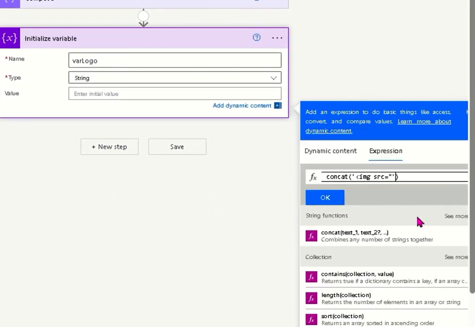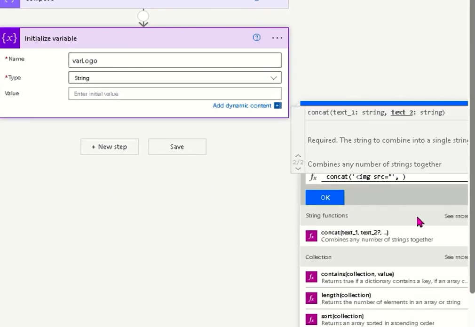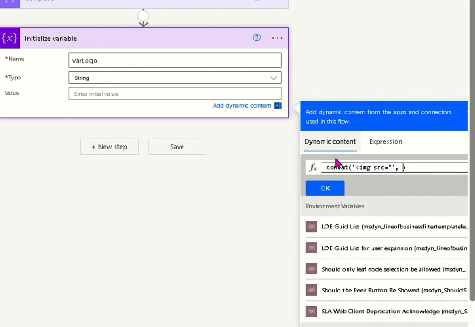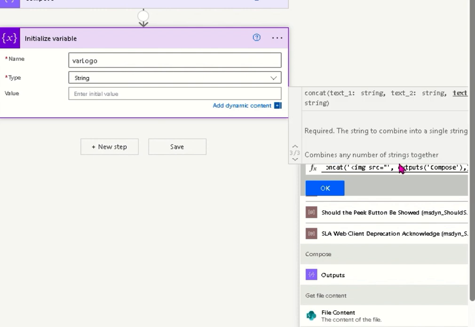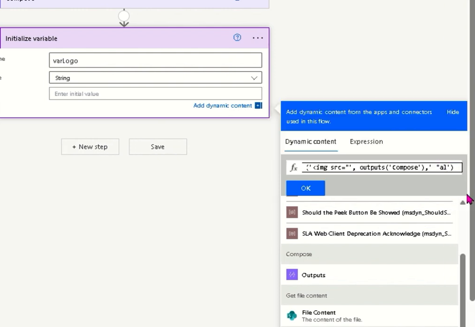Now I can include the compose. So the content of the source would be the compose attributes. Then lastly here I would include an alternate attribute. If for any reasons the banner doesn't show up, then I would close my HTML tag right there.